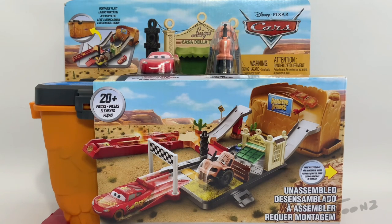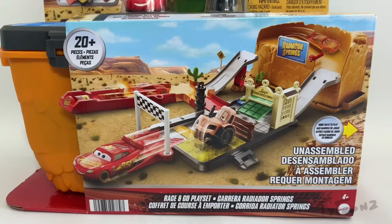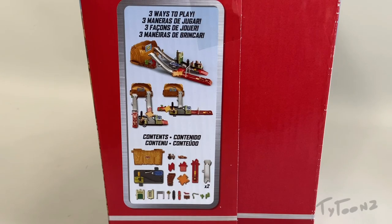So today we have the Cars Race and Go playset. I found this at Target and man, look at it. It looks so cool. So you got McQueen, the plastic McQueen, and you got a plastic tractor too. It comes with 20 pieces, and from what I can see, you can arrange Radiator Springs however you like, which is really nice. On the side here, you can see how you can assemble it. Also, it shows you all the pieces we have.